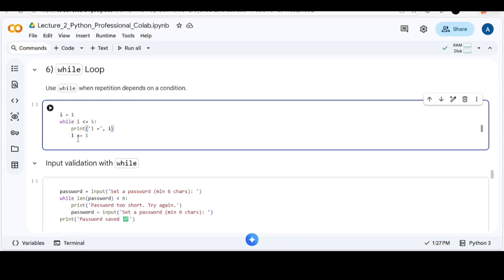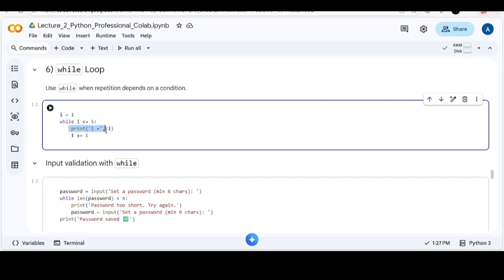So here's a classical example of a while loop that prints values from one to a number, like here it is 5. In this example we have taken an iterator value I, which is assigned 1, and we are checking a condition where I is less than or equal to 5, and we print the value of I and we increment I by 1. So when the loop starts we have I equal to 1 and we print the value of 1.